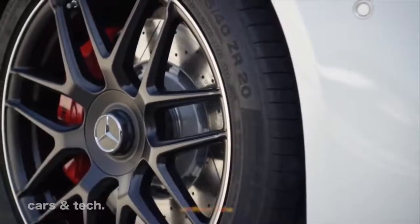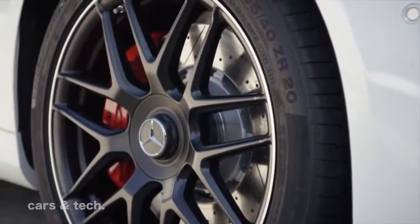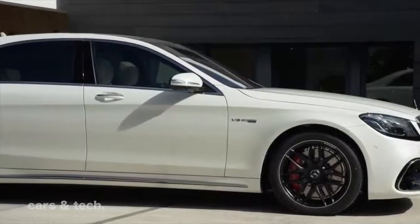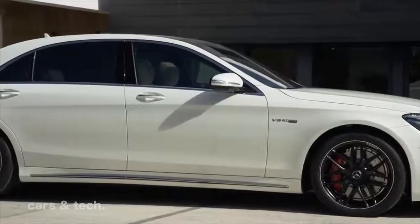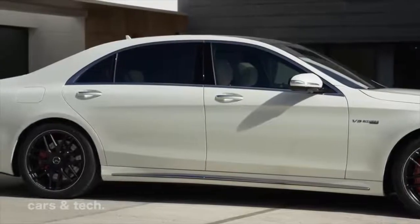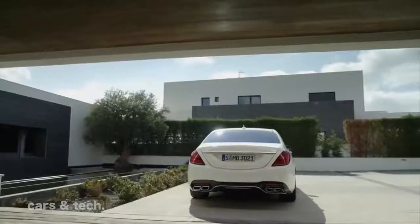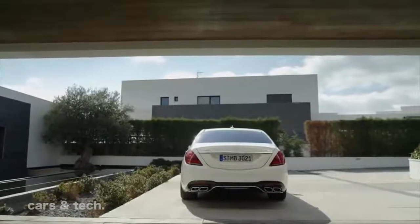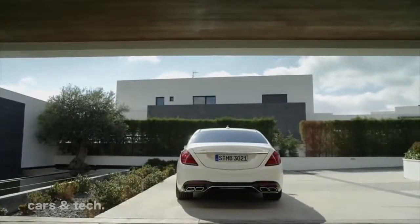And our engineers thought that this could also become a perfect engine for the epitome of automotive luxury. So they took the V8, changed the character from sporty to sublime, and implemented it into our new Mercedes Maybach. So how does it feel to take a seat behind the steering wheel of our new flagship?